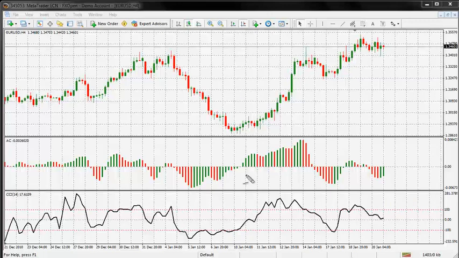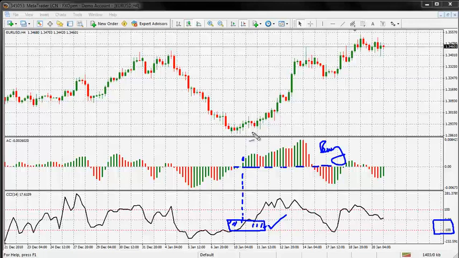Alright, with that all being well on its own, if you really want to strengthen your signals, then what you want to take a look at is the very first bar that emerges above. This is for a buy signal, by the way, ladies and gentlemen. So you want to take a look at the very first bar that comes above the histogram on the accelerator oscillator, and then take a look immediately below it to see if this black line, the CCI line, is indeed within the 100 to minus 100 area. It needs to be within that area, and it is. So that would work out well.